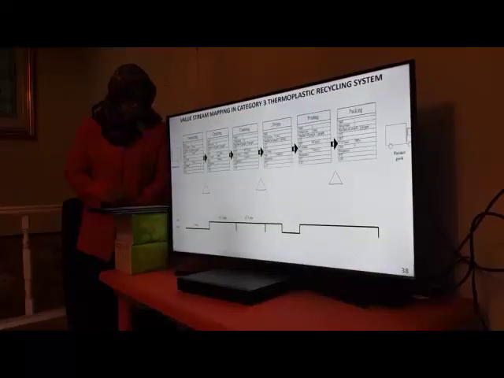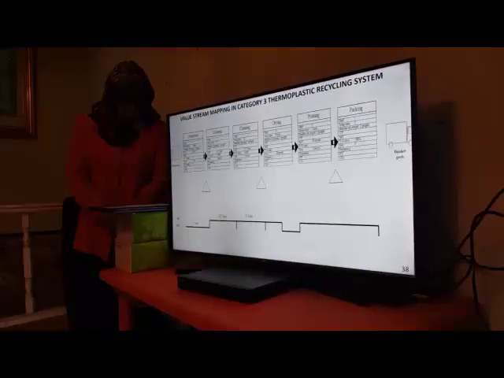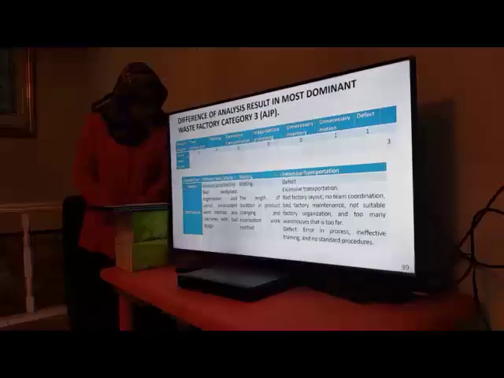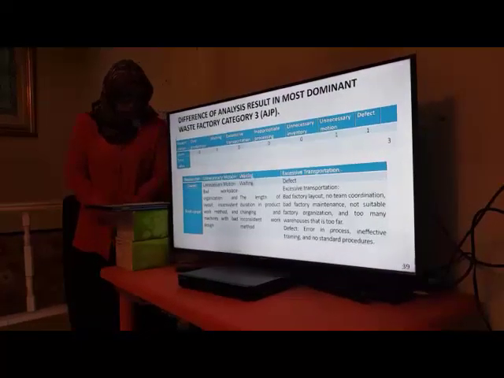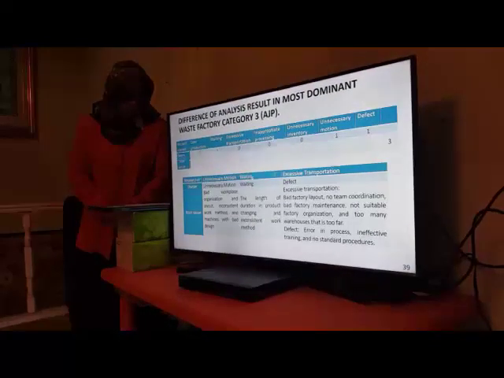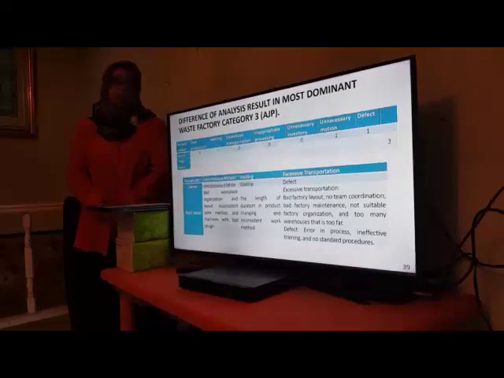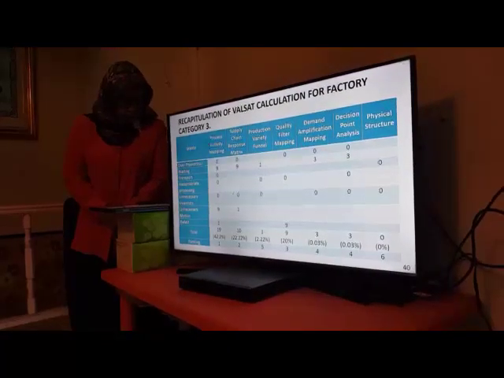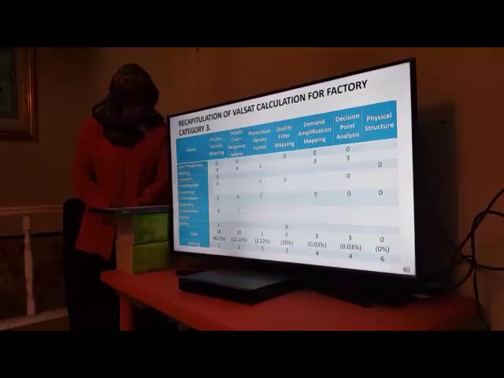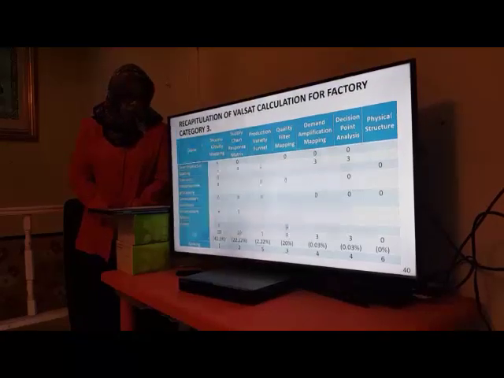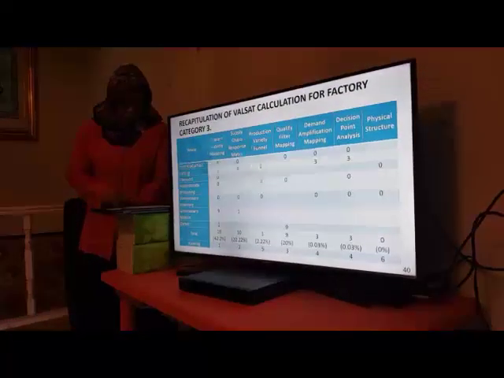Next, this is the value stream mapping for category 3. We see from the picture that the concern is about waiting, unnecessary motion, and defect. The owner said unnecessary motion, waiting, and defect, but the researcher talks about waiting and excessive transportation. In the recapitulation, we know that process activity is number 1, supply chain response matrix is number 2, and so on. And with this ranking, we can identify the value stream mapping for factory 3.